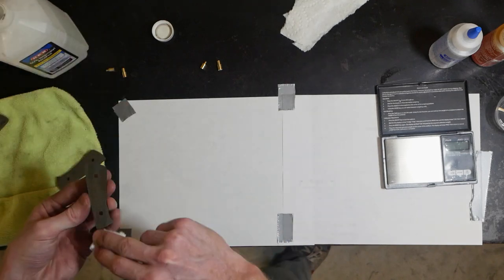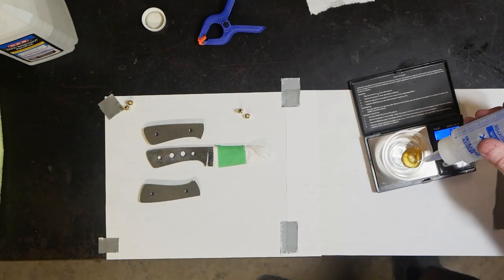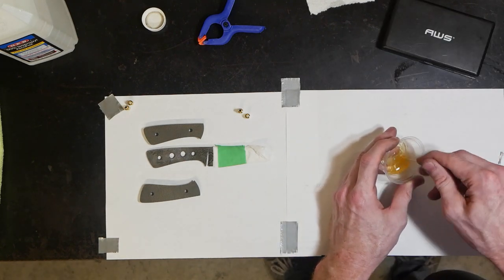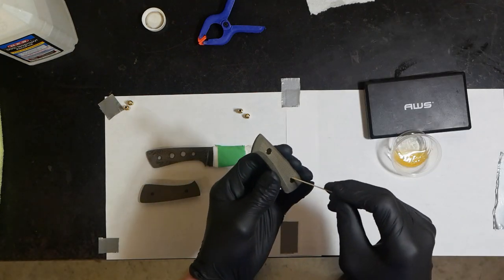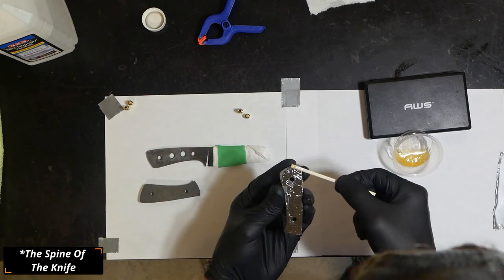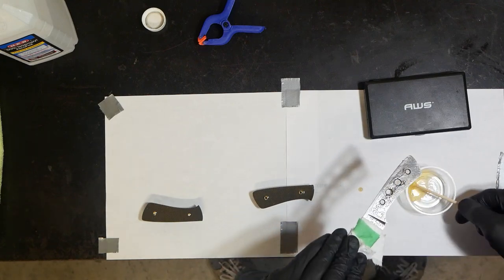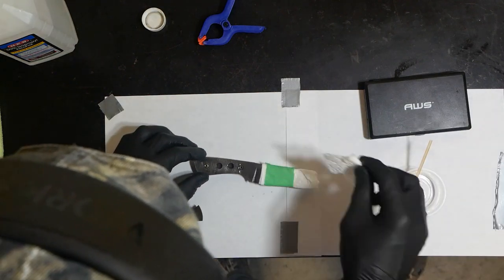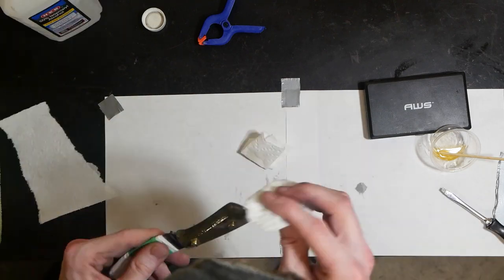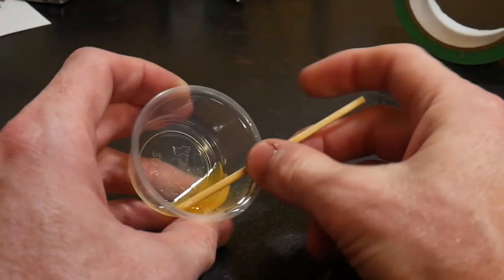Now we're on to the glue up, and this is a fairly precarious time for the build of this knife. I don't want to have any epoxy along the spine if I can help it. Also, the nature of these Corby fasteners to the holes, there's just a little bit of play on the scales up and down. Once I have this thing starting to get tight, I'm going to have to make sure that the scales are in line with the spine of the knife. This glue up took a little bit longer than normal. If you're used to using a fast setting epoxy, this would be a good time to use a slow setting epoxy. I put a nice even coat of epoxy on here and then tighten up the handle scales and then spend about 10 minutes with rubbing alcohol, making sure there's no epoxy anywhere on the surface of this handle.